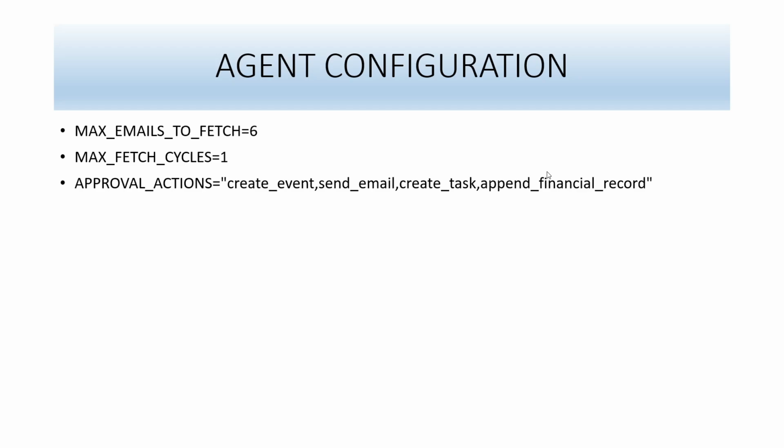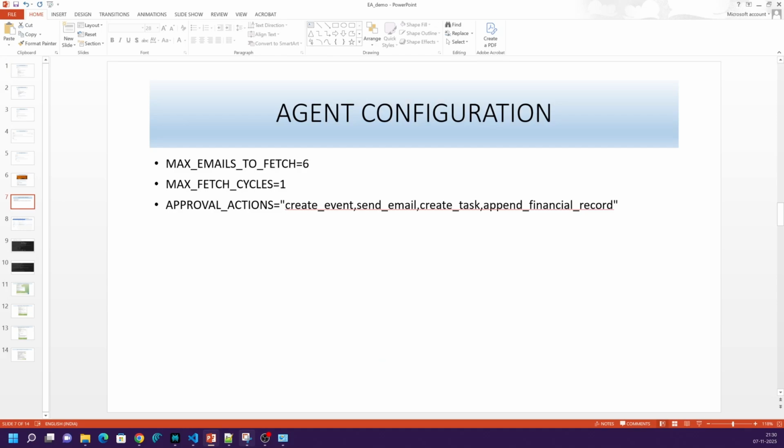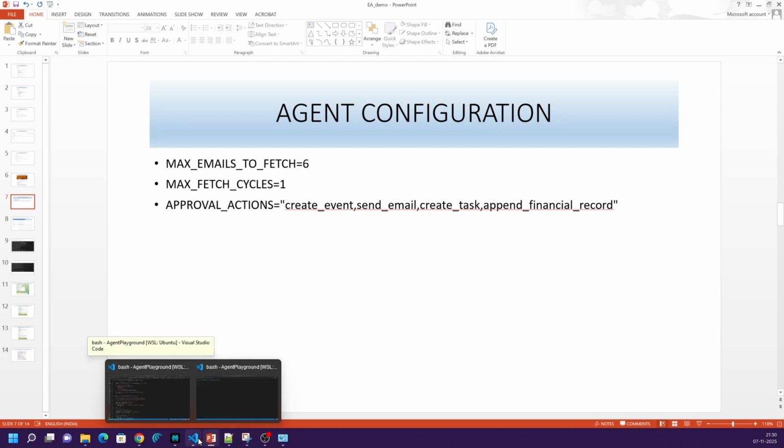And another thing is that we are going to use Microsoft Outlook as our email provider. So the email examples that I showed you for the demo, these are all on Outlook, and we are going to use Outlook as the email provider. Okay, so let's move forward and let's start our Telegram bot.